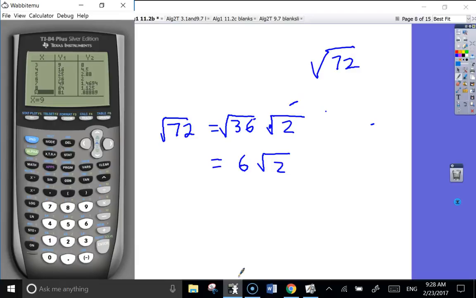Otherwise, you go up here, look at 8 times 9, that's in there. You could have said 3 times the square root of 8, but the square root of 8 is not simplified, because that's 4 times 2. You know what I mean? So go down this list until you get where your number should have been, then jump over there, and what you're doing is dividing your number by all the perfect squares until you find the biggest perfect square, which is a factor.